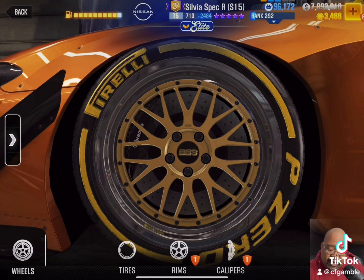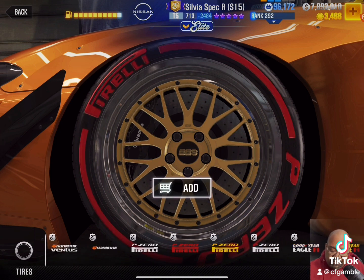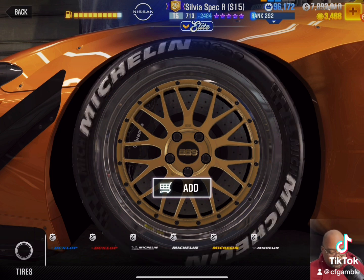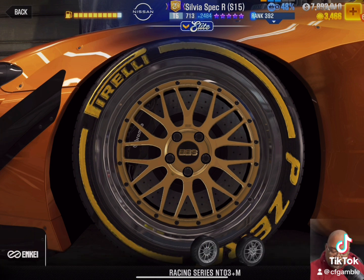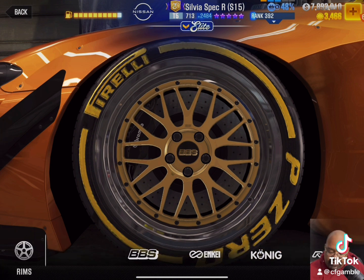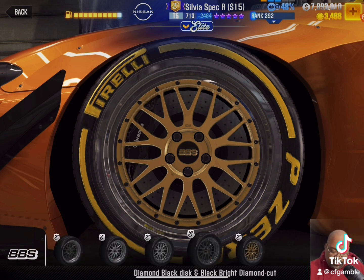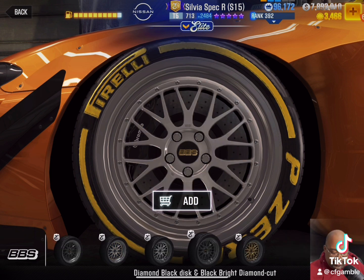Another thing that's very unique about the Elite vehicles: when you click on wheel, you have the option of changing the tires. So we can move this around to different types of tires, even the blue Dunlop tires. And we can also change the actual wheels — so instead of having inkeys on here, we can put on BBS wheels. You know what I'm saying? And we can change those colors as well, so each one of these actually has a different style.